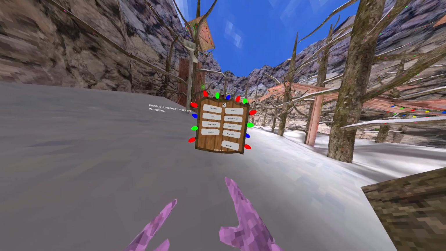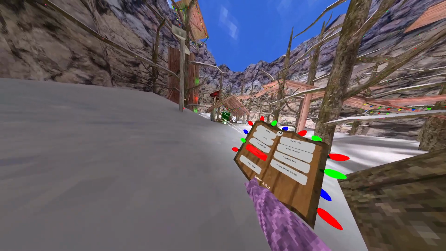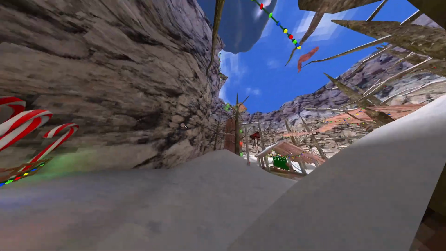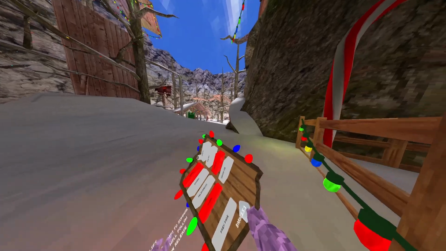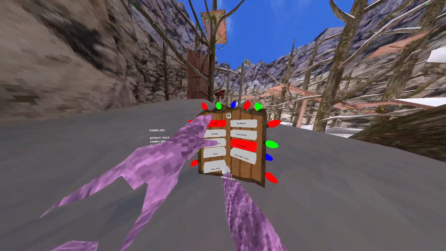Oh, there's only one person in here. Well, I'll just do x-ray. It shows you it's an x-ray. Go behind my mark menu. Still see him. He goes behind like a stump or something. Still see him. X-ray. Pretty simple.